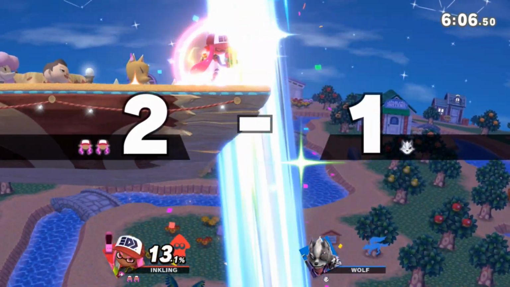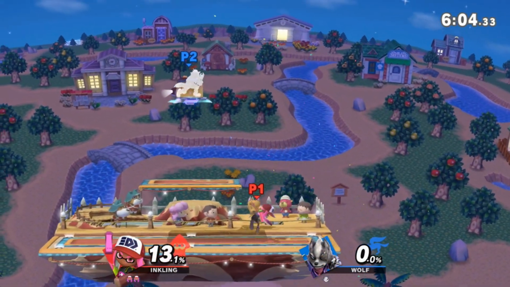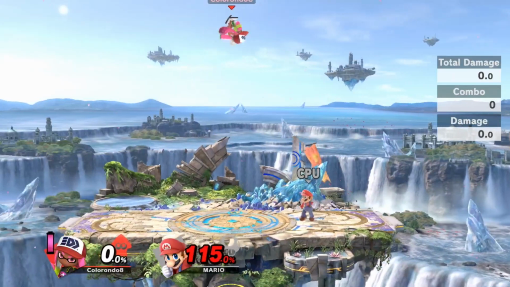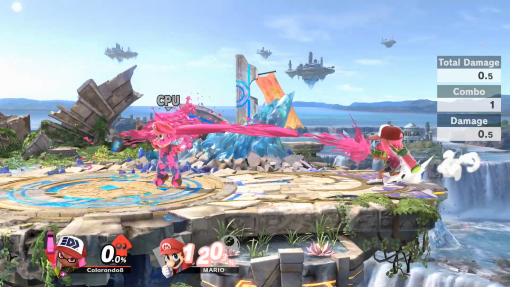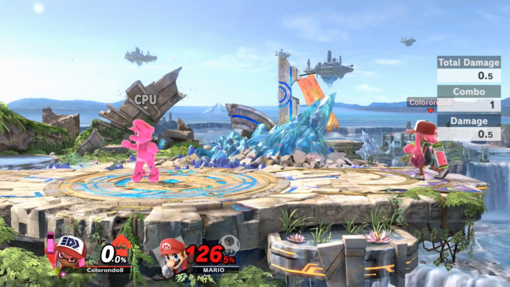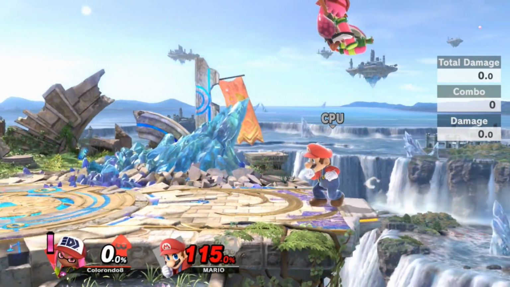So let's talk about using Splatter Shot in disadvantage. Surprisingly, this move has a lot of uses in disadvantage. One of them is if you are in the air trying to land, you can land in a corner and use Splatter Shot so the opponent can't whiff punish you when you're trying to land.